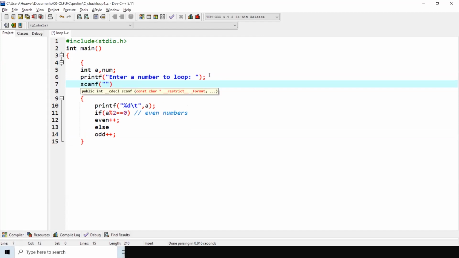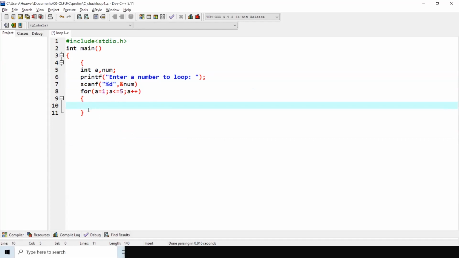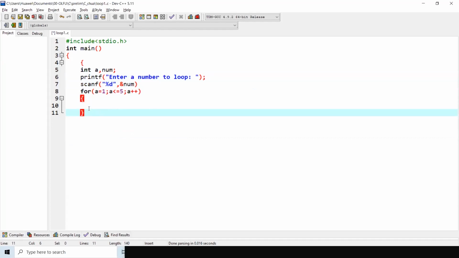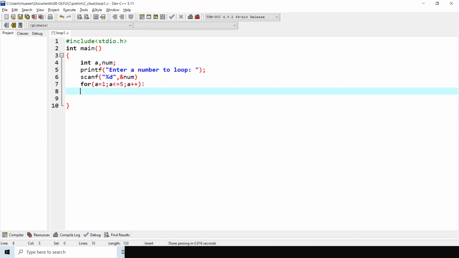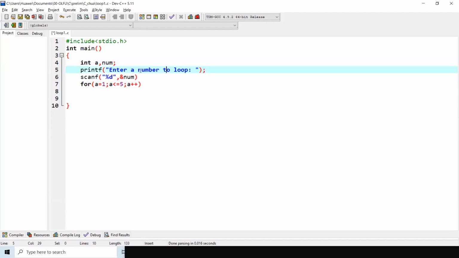Okay, so we'll have here percent %d, then we'll have num. So let me close this one first. Okay, so meaning, guys, we will start the number. Let me have enter a number to end the loop.